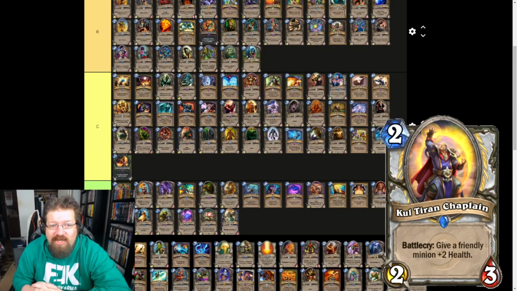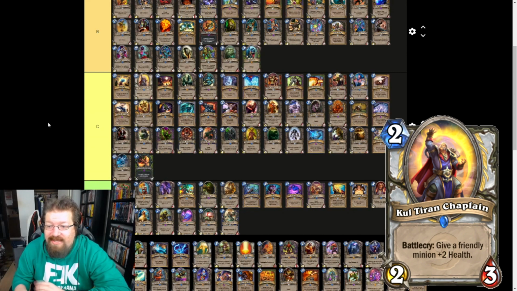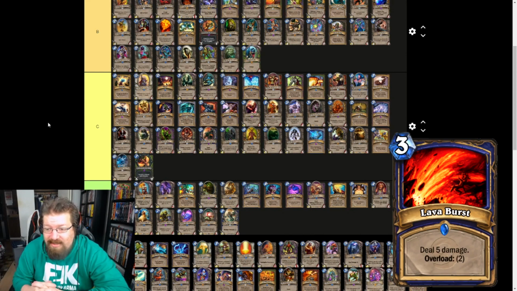Next, we have Cult Chaplain. It's a Priest minion, 2 mana, 2/3, Battlecry: give a friendly minion +2 health. Premium stats, really good upside. I've never seen it in a constructed deck, kind of crazy. We'll give it a high C. We have Lava Burst, Shaman Spell, 3 mana, deal 5 damage, Overload 2. I mean, it's kind of worse than Fireball, but it's cheaper and you overload.